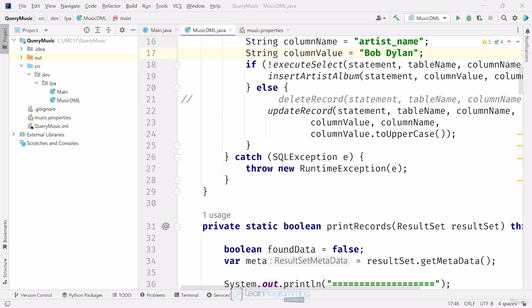What I mean by that is, if something goes wrong with deleting any single one of these records, I don't want any of the records to be deleted. I want all records to be deleted, or none at all in other words. To do this, I need to exercise more control over how the statement commits the changes to the database.